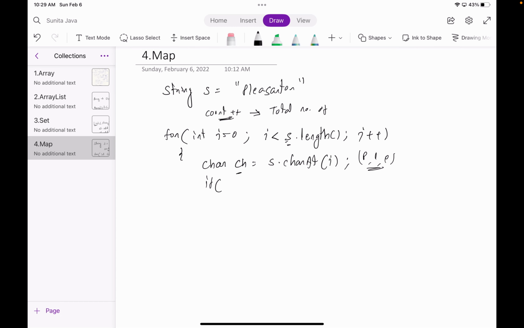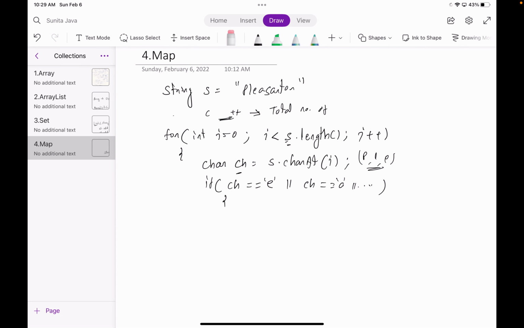Then I can check if ch equals e, or ch equals a, like all these vowel conditions, five conditions I'll check. Then I'll have a counter somewhere, so I can put the counter outside because it is one variable, right?